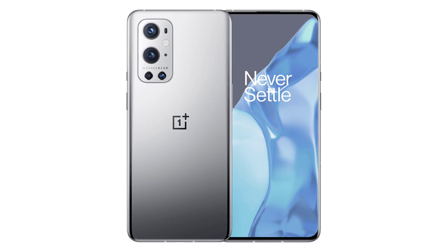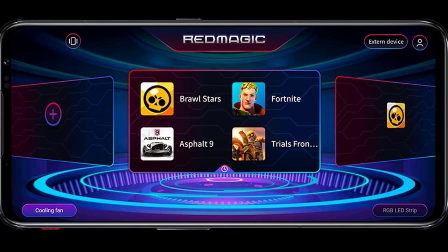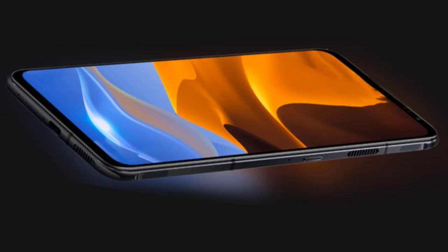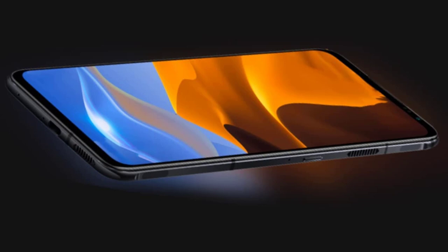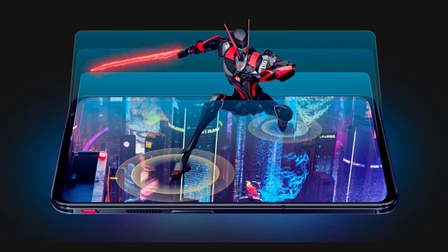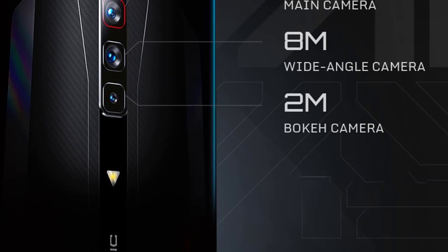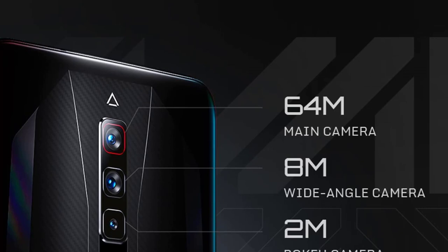Number 5: Nubia Red Magic 6. If you're looking for one of the best gaming phones that's a little easier on the wallet, the Nubia Red Magic 6 will tick a lot of boxes. Designed for gaming first and foremost, it has the latest Snapdragon 888 processor, up to 16GB of RAM, active cooling, shoulder triggers, and a blazing fast 165Hz AMOLED display. That display is only FHD+, but it's still the fastest refresh rate we've ever seen on a phone. At just $599, it costs less than half the sticker price of some brand-name competitors, with specs that punch well above that price. You don't get the same commitment to updates or camera performance, but for pure gaming, it's a killer device.